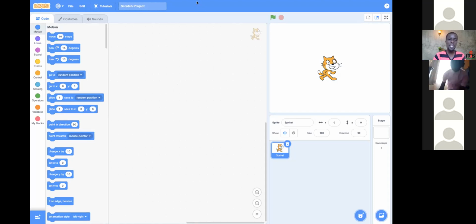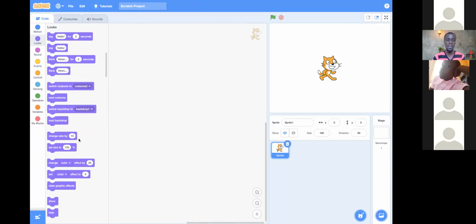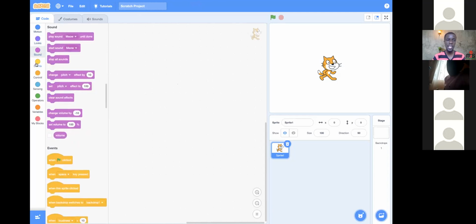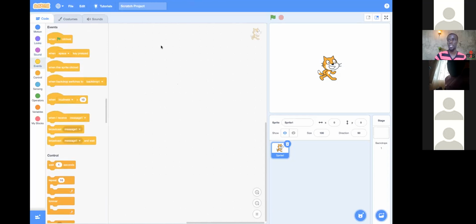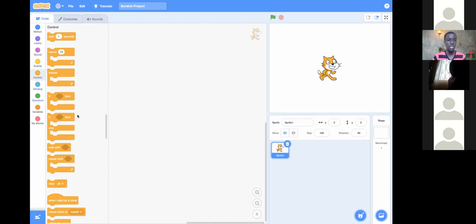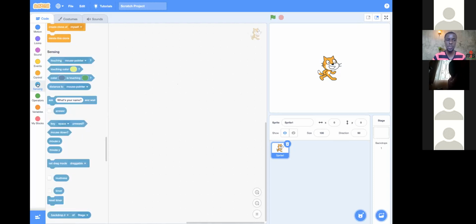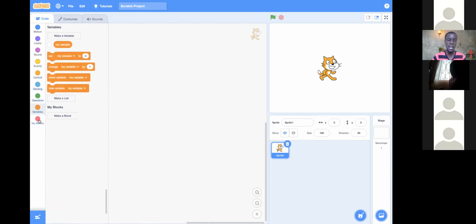Now, we have these sections. We have motion: if you want to program anything to change position, you will be using blocks in motion. Then looks, or appearance, where if you're creating stories, we shall get blocks here. Then sound. Events is where we go to start any program. It is like your key to the car: you don't have it, your car doesn't start. Then control, which controls the behavior. Some of these we are just going to learn as we proceed with the project: sensing, operators, variables, and My Blocks.